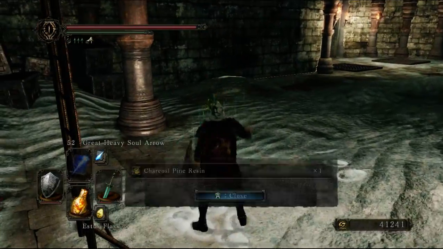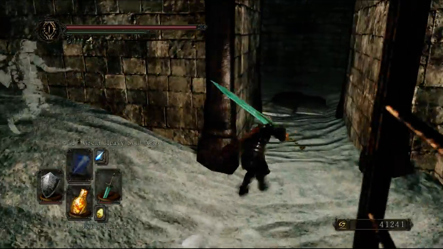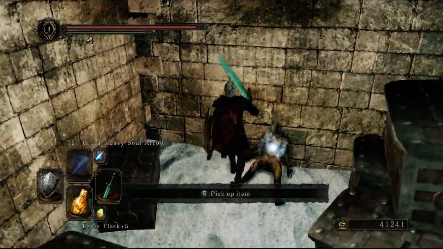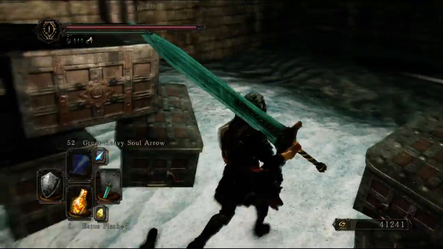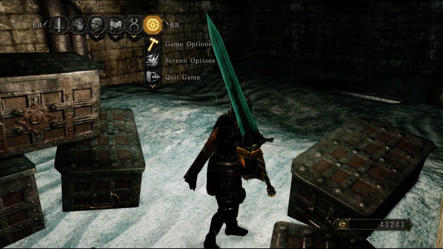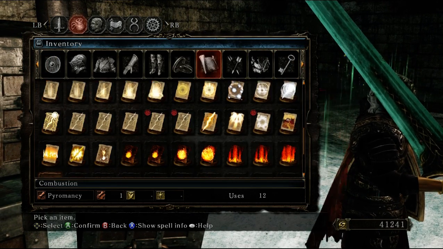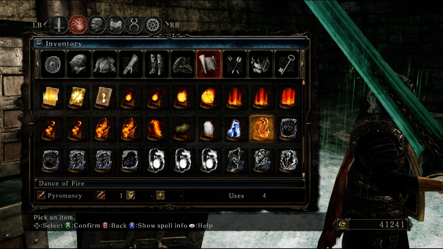Pick up item, what was that? Charcoal pine resin, okay. Item, always good. Ooh, a new spell. What? I gotta check that out. Dance with, well, that's gotta be pyromancy, right? Dance with fire.